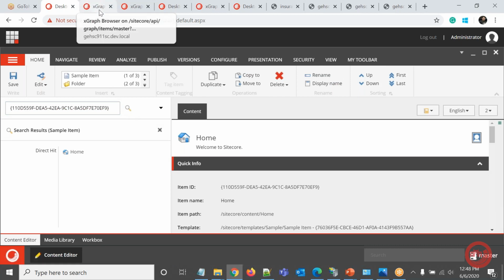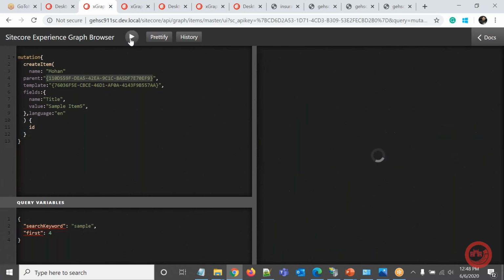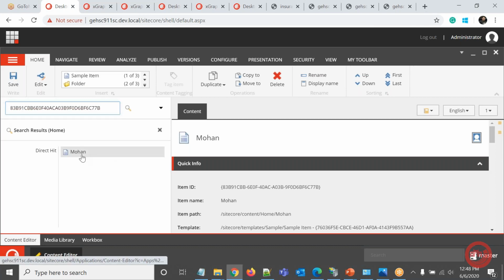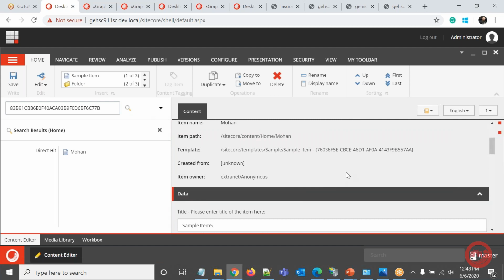Yeah, so we'll create one item here using this query. So I think it's created this item, and let's search by this ID. Yeah, I think just now it created this item using mutation.